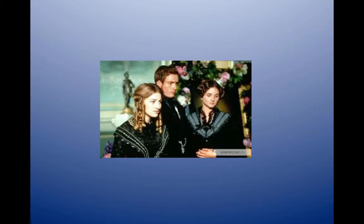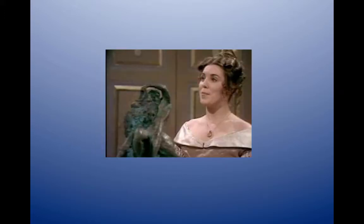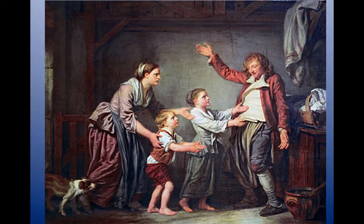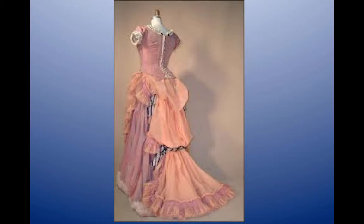And so here we have the late Regency period, and little modest neckline, hair tight, little flare on the shoulders. And if you want to add anything, you add fur to the shoulders here in Helen Mirren and Cousin Bette, giving a little modernistic feel. And here's the lower class here. You can see she's got still a lot of cloth. Everybody's flared out here, but it's still loose.